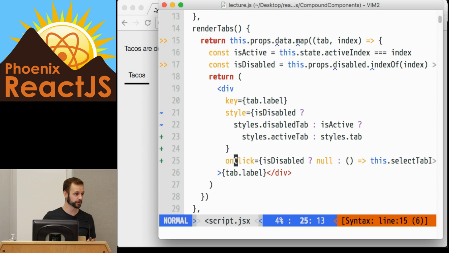So really smart. We used to manually do that, event delegation in MooTools and jQuery and just the DOM. Now we get this beautiful API of just saying onClick, call this function, and React does the performant bit for us. So if I'm rendering over and over and over these tabs, and I'm changing it to being disabled and then enabled and then disabled and then enabled, there's not really a big expense here like there would be if I was adding an event and removing an event and adding an event and removing an event. That'd be hard on the browser. But with React, it just handles that all for you. So that's kind of cool.